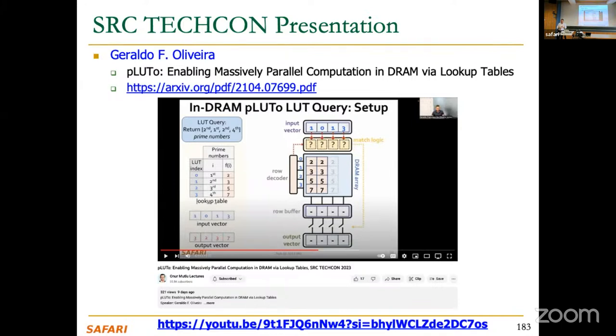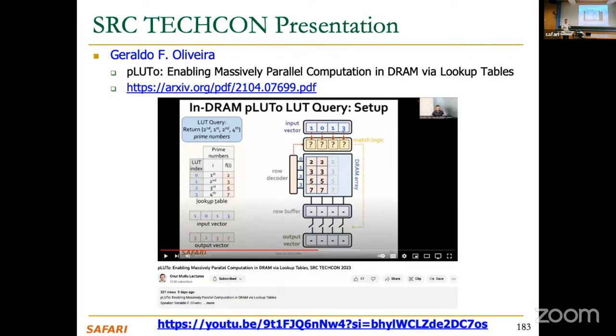That is an excellent question. That is really a good exam question as well. Yes, and this is actually a concern we got from the reviewers several times that we submitted this paper. This is really efficient if the size of your lookup table is small, or the number of elements that you store in your lookup table fits inside the DRAM array. There is a point where the lookup table size starts to increase, and then it's more beneficial to just do the computation in your CPU. So there is this type of trade-off with the size of the lookup table and the performance that you get. And this is significant.